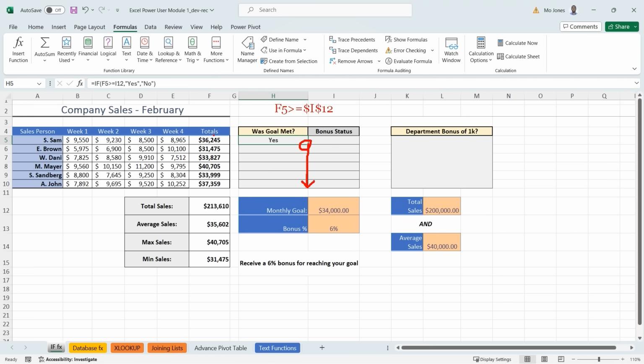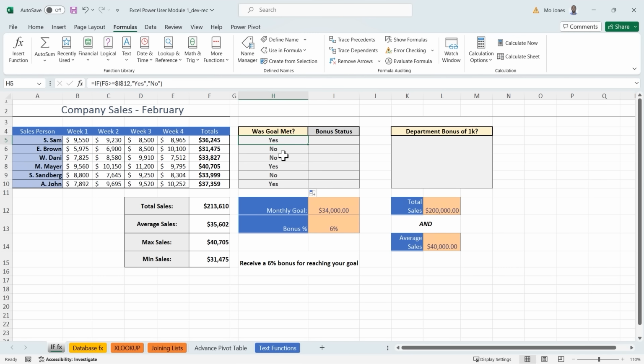So this way, when we write our formula, the values in column F will move down row by row, but we're going to lock on to the monthly goal. So I can just go back to my original formula here in the formula bar, or if I double click on the cell, I can see the formula. And right here, I can press the F4 key on my keyboard, and that will absolute reference the I12 for me. So I'll press F4. There we go. And now I can just press enter.